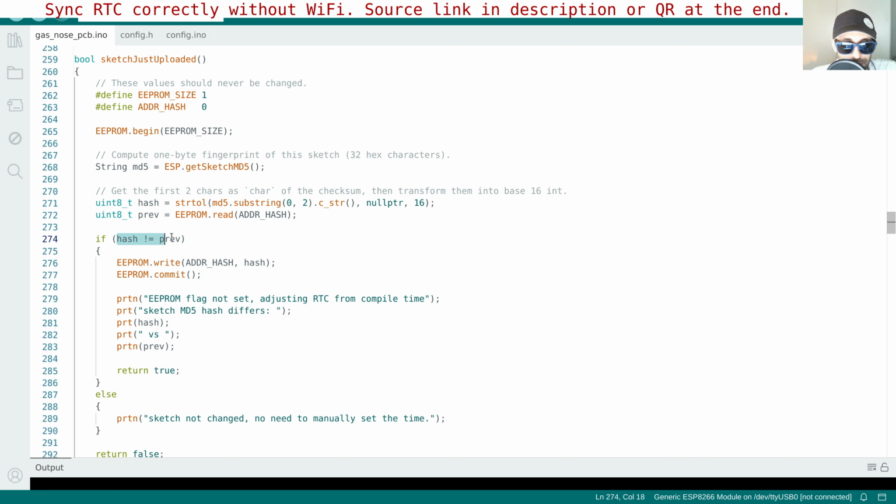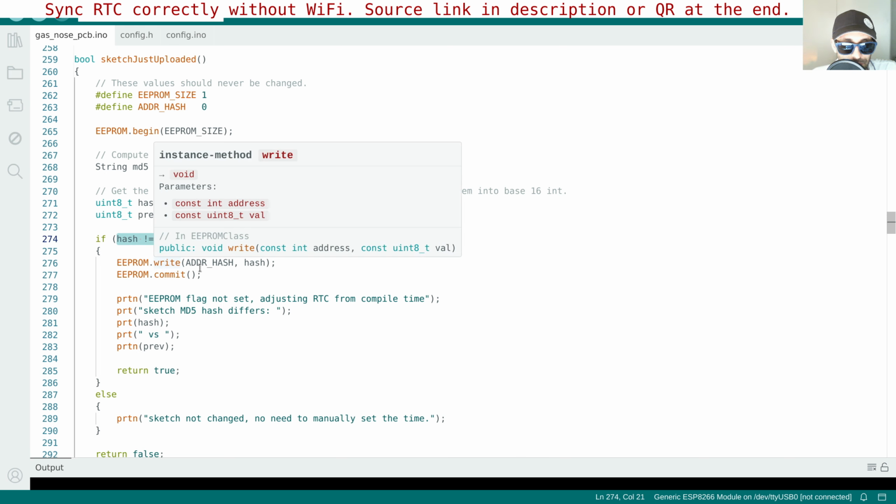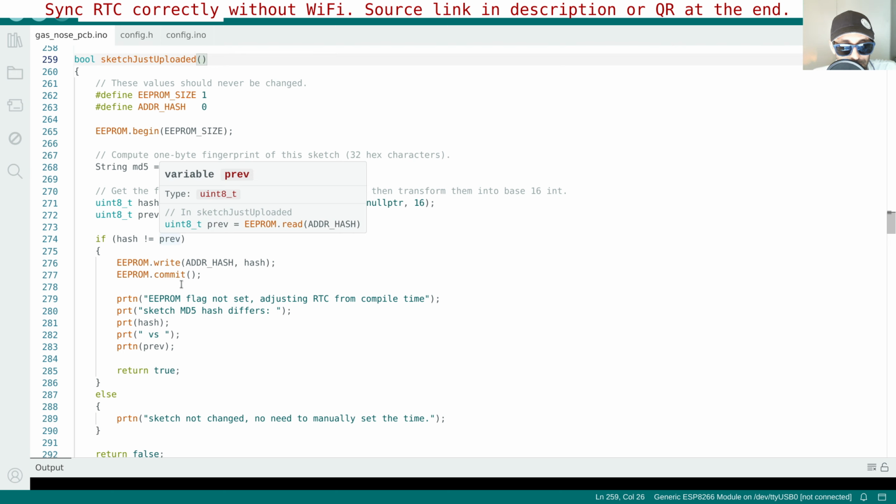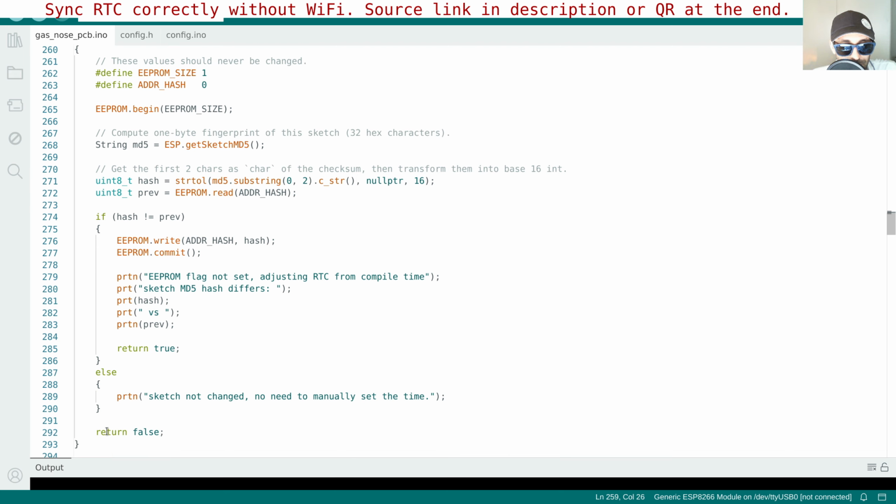We just compare it, and if it's different, we write the new value to the EEPROM, and we return true. The function, as it's written here, returns a boolean, and when it returns true, it means the sketch was just uploaded. And of course, when the checksum is the same as the one stored in the EEPROM, it returns false.